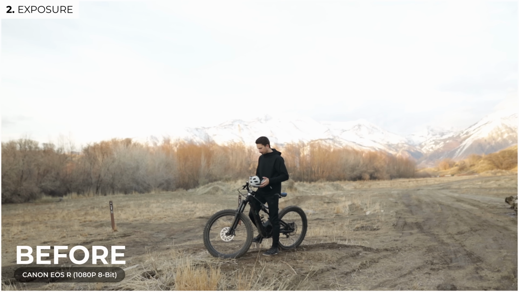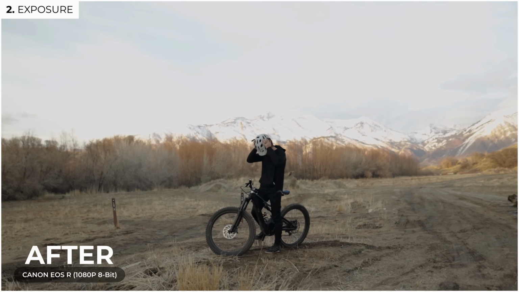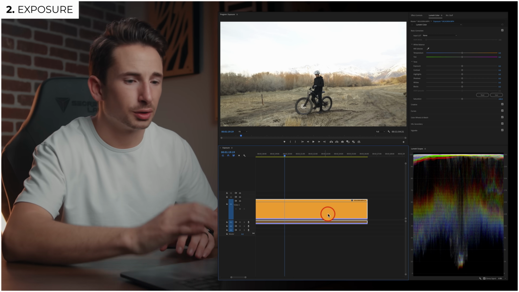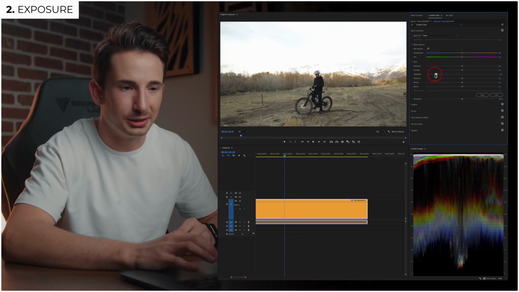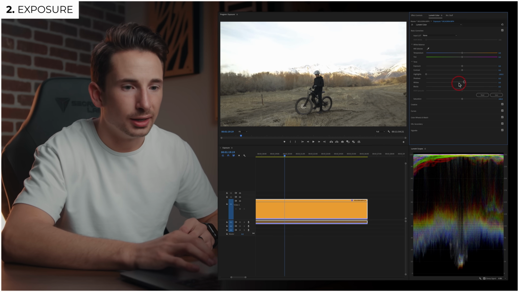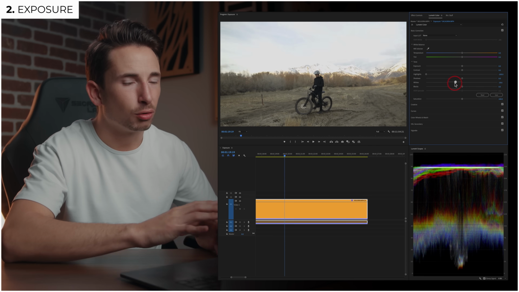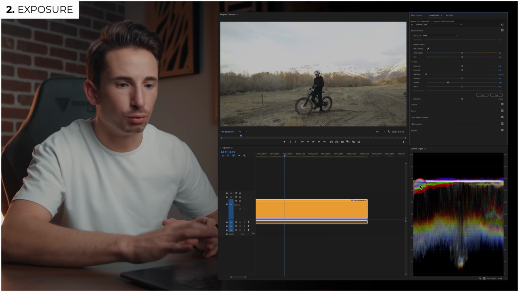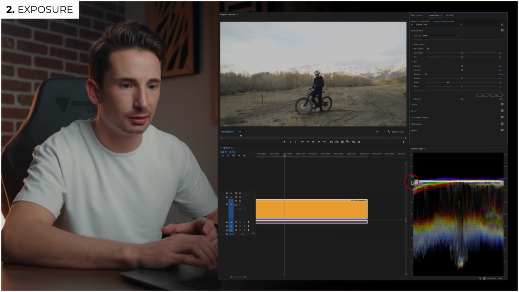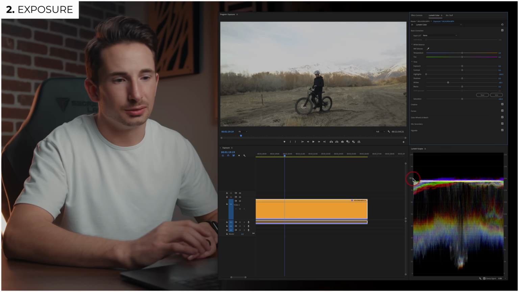So assuming you can't go back and reshoot it, which I'd recommend, here are the 2 steps that I would take. Now first, we're gonna go ahead and grab our highlights, and we're just gonna pull them down as far as we can get them to go. I'm also gonna grab my whites and pull them down just a bit. The important thing here is just making sure that your whites don't look too gray. And you can check your waveform to kind of see where they're sitting. For this example, I think around 80 is gonna be just fine.